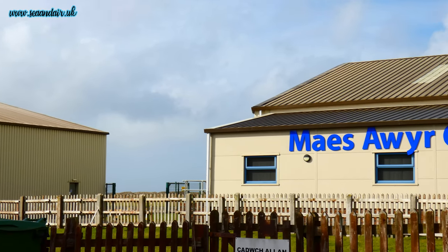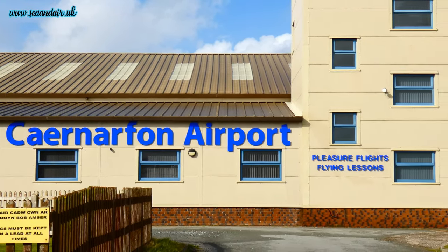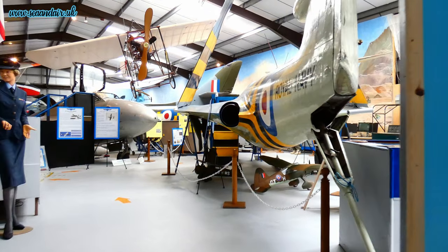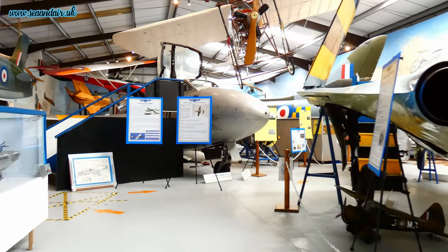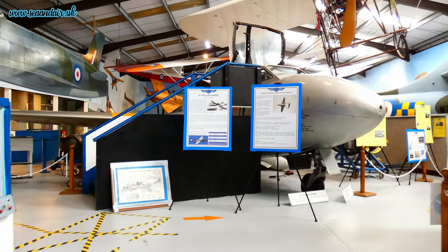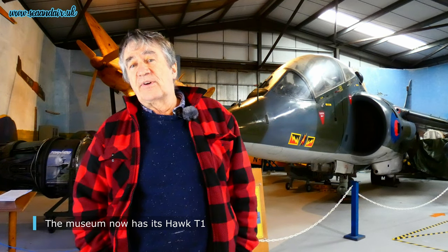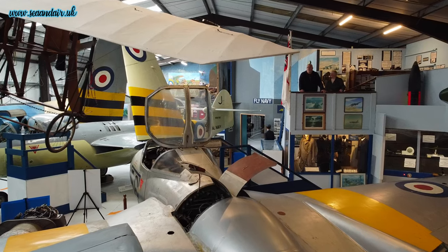We work closely with the management of the airfield, but on our day-to-day operations we don't actually have that much to do with the airport itself. Come the summer you get a lot of aircraft coming into the airfield — it's always entertaining to see what's coming in. We used to get a Spitfire dropping in regularly but that's now gone down south. In a few weeks' time we've got a rather nice aircraft coming — I understand it's a T1 BAE Hawk, possibly ex-Red Arrows. We're not 100% sure exactly which one we're getting yet, and we've got to find room in another hangar to house it.